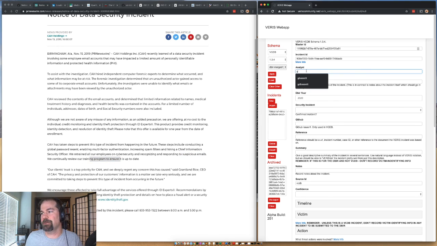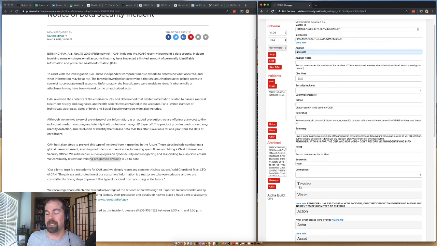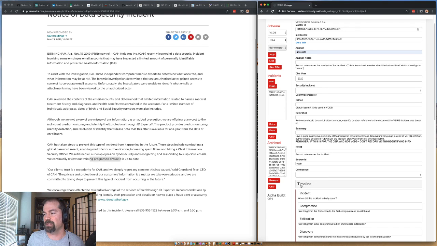Okay, well, one of the things we want to add to the web app is templated incidents. You could fill in the majority of it and then have a template over here, and you just choose the template and it populates everything but changes the master ID and incident. Then you could change things like the victim name and the timeline and stuff. Because in reality, we could have basically used a template for all three of the last breaches.